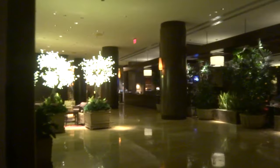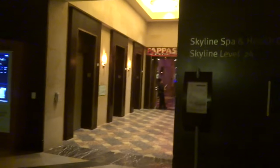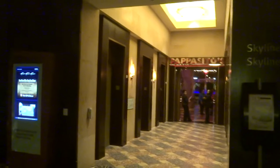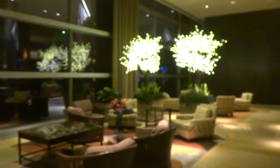We're gonna be starting off this tour in the main lobby. This big, beautiful lobby down here. Over there, those are the west elevators, and that right there is a Papacito's restaurant, which we're not going to go in because people are eating in there. And here's another restaurant right here, which serves breakfast, lunch, and dinner. I'll let you take a view of that, just a short little glimpse, because there's people in there. This right here is the sitting areas.